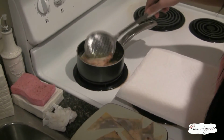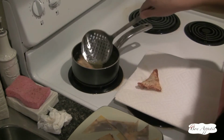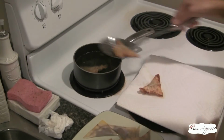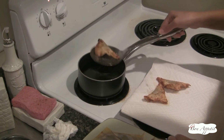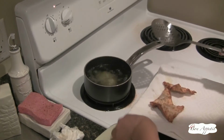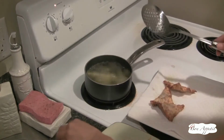See how quickly they cook? That's already enough. And just get one of these ladle type of things with holes in there so you don't get too much oil on your wonton. Okay, so the next 3. So it only takes about 10 to 12 seconds.